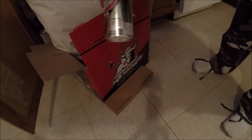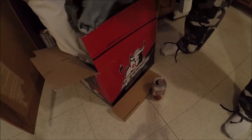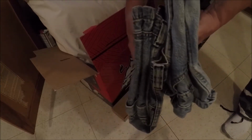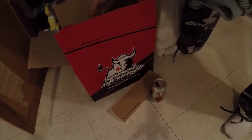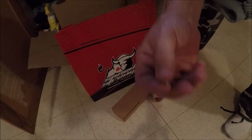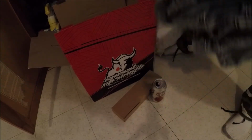There you go. I don't even think it budged the can. Look at the hole it left in that thing. I got two pairs of shorts in here. See where I hit three times? It went through. Look how thick that denim is. It went through all that. I got a pillow also back here. What it looks like going through that denim. You see, that's the holes that come out. It's crazy it went through that much.